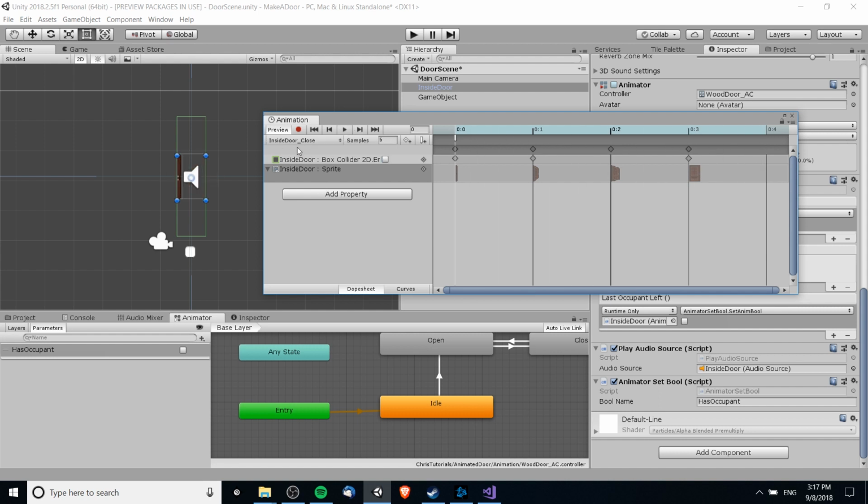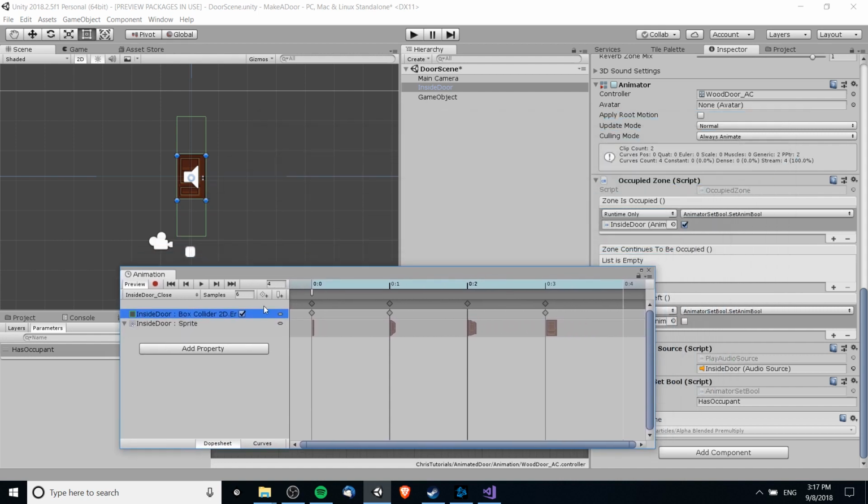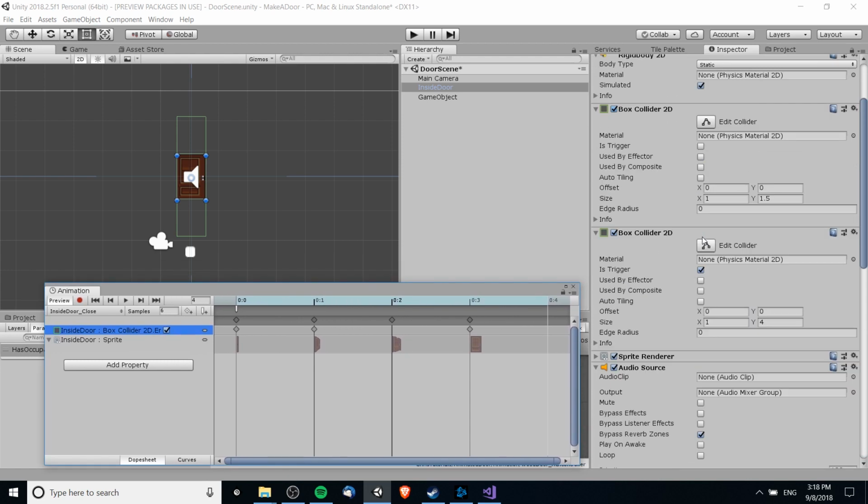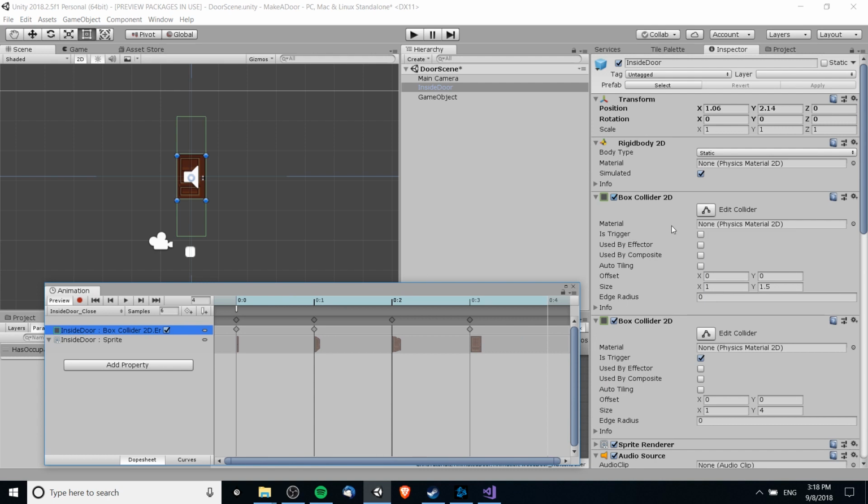And then we have the close animation, where it will go from being open to closed. Now, aside from the sprite changing, there's also this box collider enabled thing. So it's box collider enabled, and it's a Boolean checkbox. So what this is triggering is for the first box collider set in the object, which is this non-trigger box collider, the one that actually has real collisions happening.